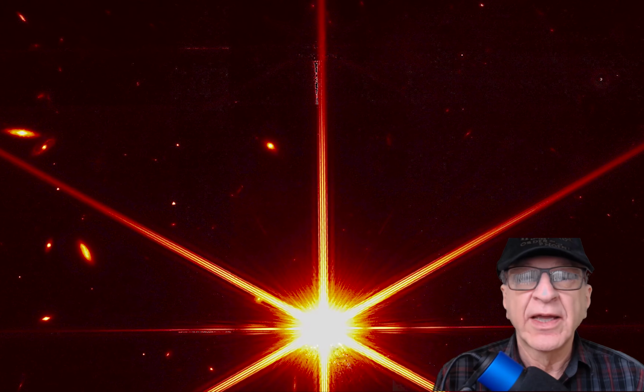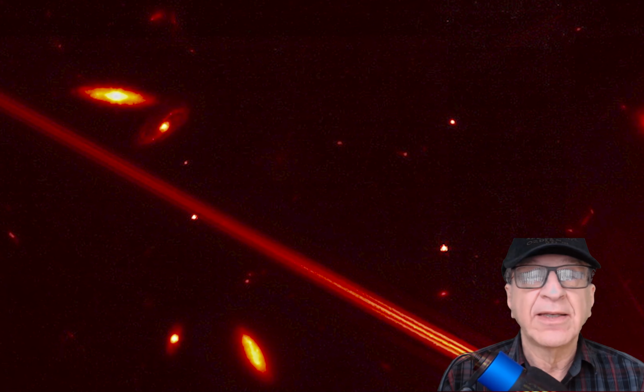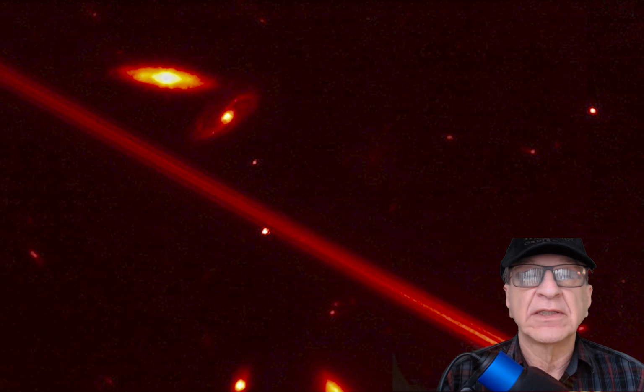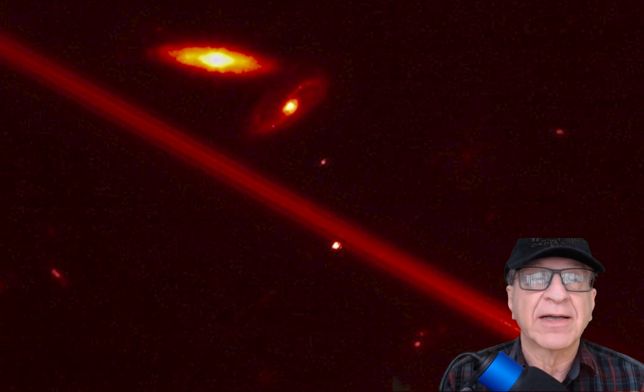James Webb Space Telescope. If you haven't seen the first real image from the James Webb Space Telescope, focused on a random star in Ursa Major, some 2,000 light years away, you must. The star was used to align the 18 hexagonal mirrors focusing on the infrared sensor, the NIRCam instrument, and the image was released March 16, 2022. It's incredible.